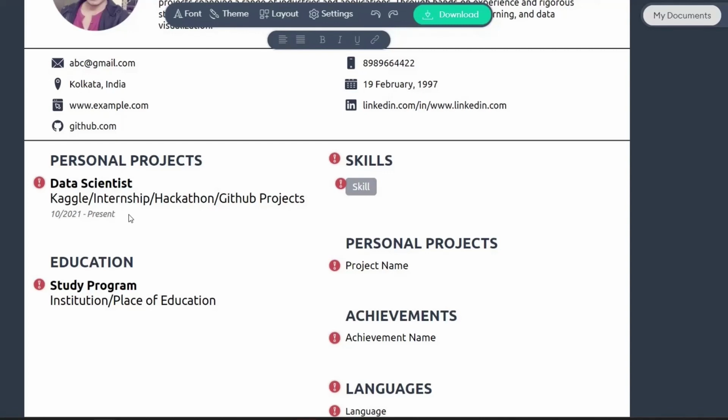So the question is, among all the 30, 40 or 50 projects, which project you would choose? And this is a really important question. And this completely depends on which domain or what job role you're applying to. So let's say if you're applying only to the finance domain like banks or credit card companies, in that case, I would suggest you that you mention top 3 finance domain projects from your portfolio. Similarly, if you are applying to a different domain like healthcare or agriculture, etc., then choose your projects accordingly.